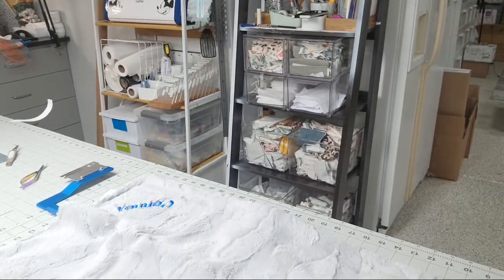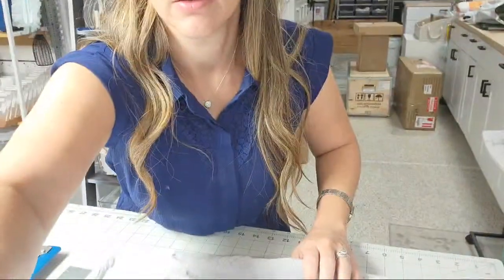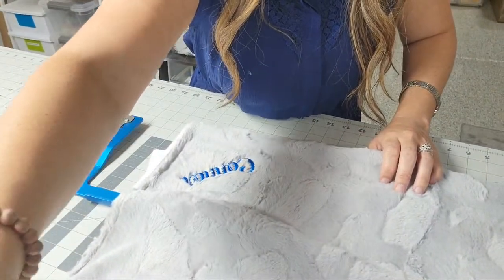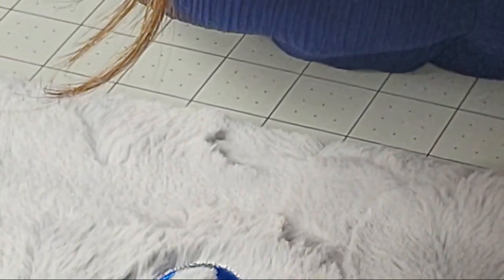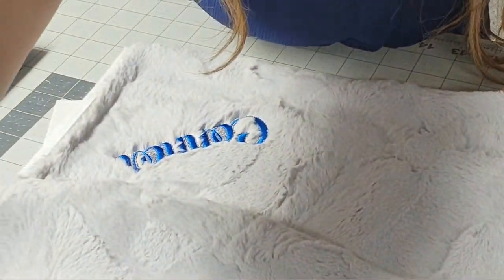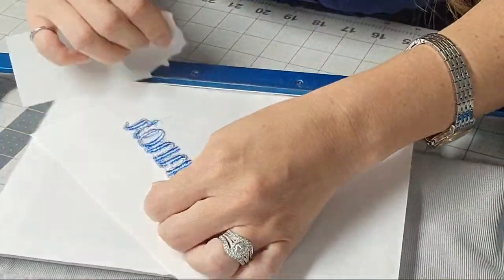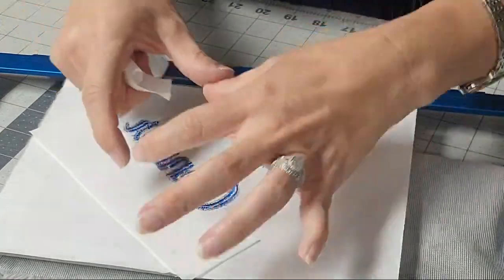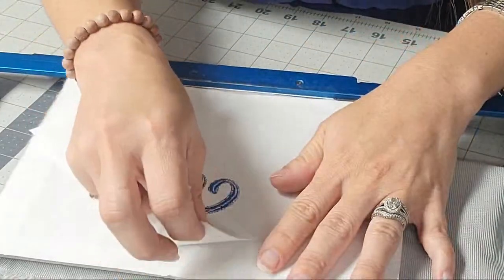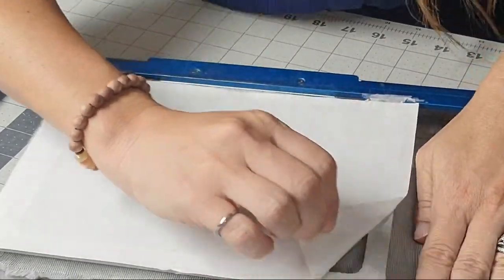So let's see if I can, let me take it off here first. See if I can do this correct. Whoa. Okay, I don't know how that is, but we'll see. Okay, so. See, normally it would have been on there perfect, but I'm still getting used to where that table is, and it was sideways, but it still turned out good, so it's no big deal.